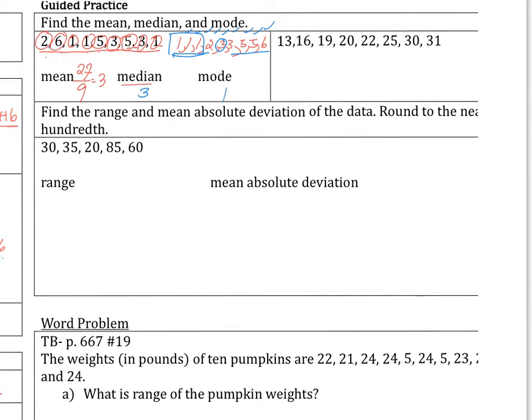And for the next one, again, we take all these values, total is 176, and you divide by 8 because there are 8 of them. So the mean is 22. In the median, we would take the middle two numbers, 20 and 22, add them together and divide by 2. 21. And since all the values only occur once, there's no mode.